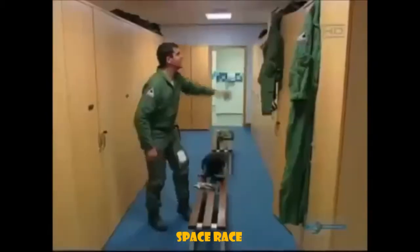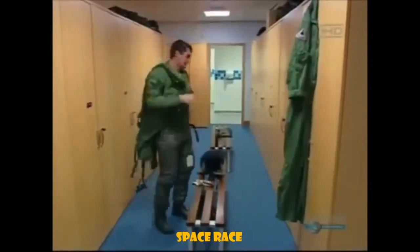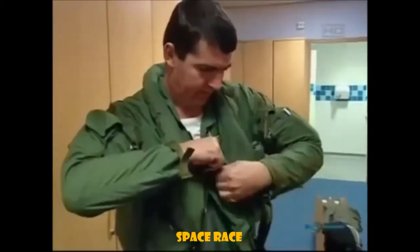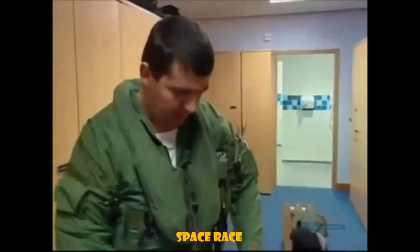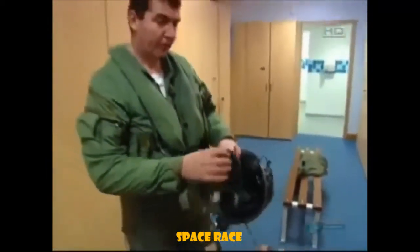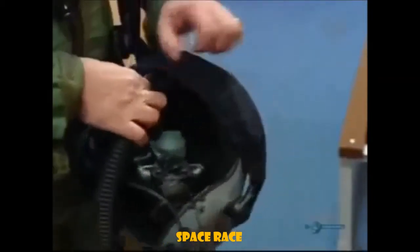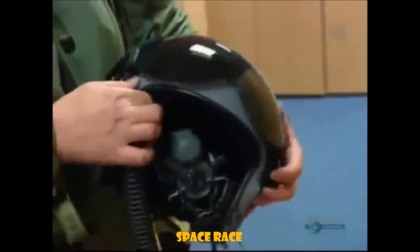A matching pair. Zipping up, slightly unique, going from top to bottom, so that the zip doesn't slip down under the forces of gravity. It's already down there, keeping me in there. Flying helmet, providing impact protection, crash helmet, providing communications. We take this airplane to places that without this equipment you just simply wouldn't survive.